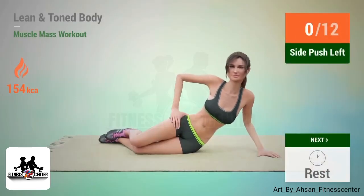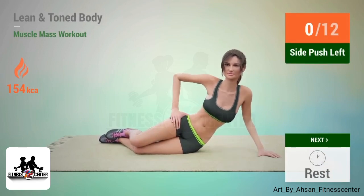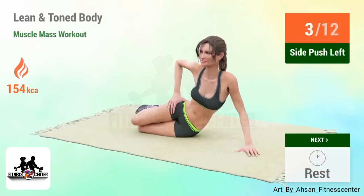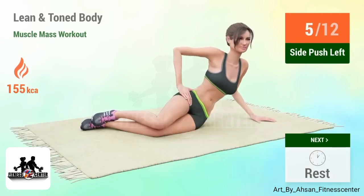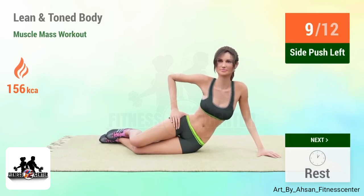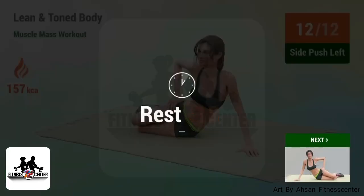Up next, side push. In 5, 4, 3, 2, 1, go. 1, 2, 3, 4, 5, 6, 7, 8, 9, 10, 11, 12. Rest time.